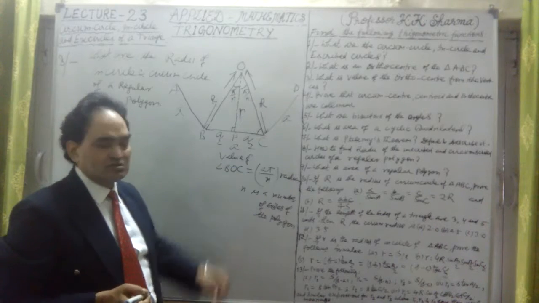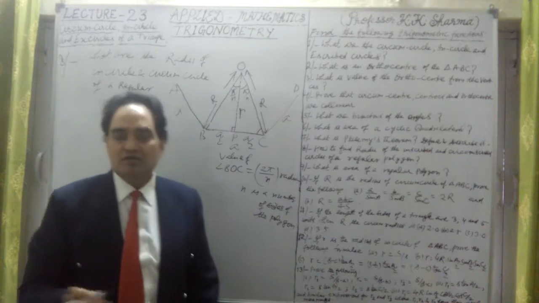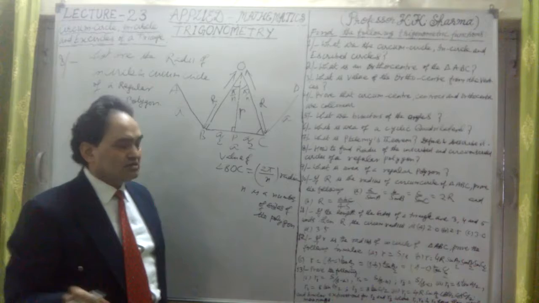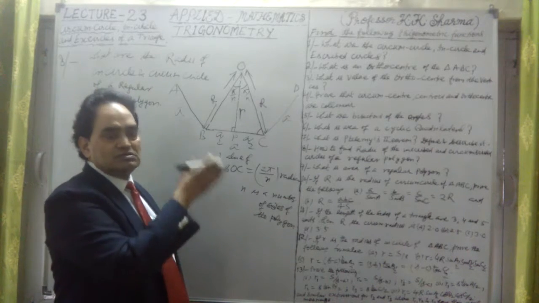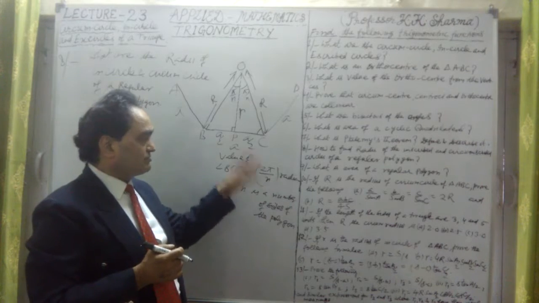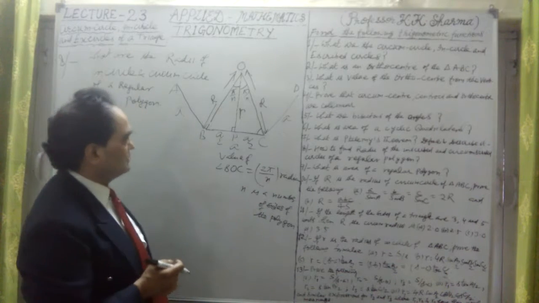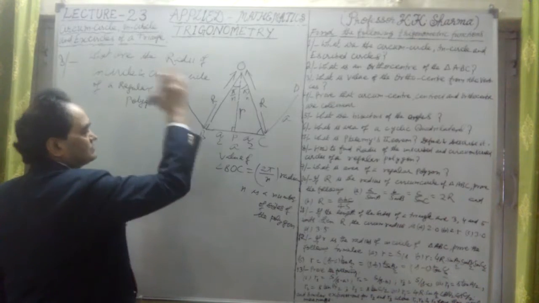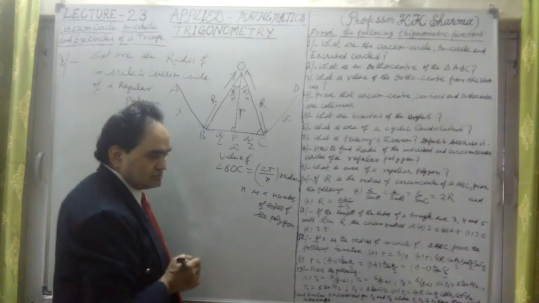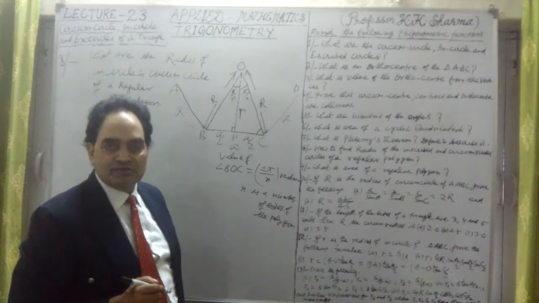In this case, for a regular polygon, if it is a triangle, then three sides are there. If it is a quadrilateral, then it has four sides, pentagon five sides, hexagon, and so on. This is an n-sided regular polygon. Now let me find out what is Rn, all these values, and the area of this. That area also we have to calculate. What is the area in terms of sides?